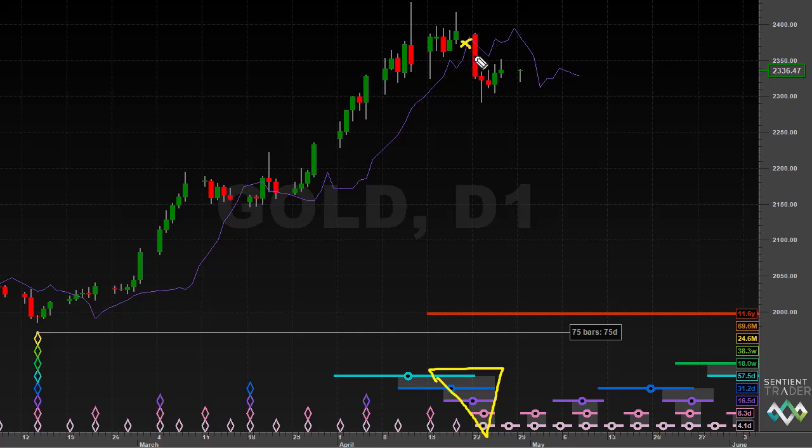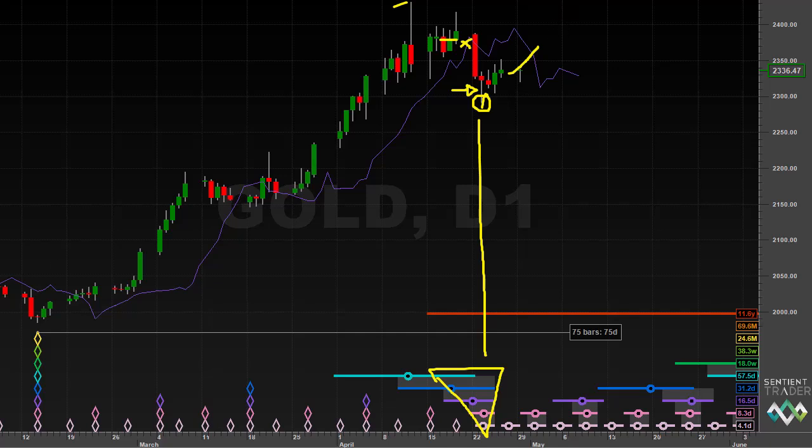It generated a small target to the downside, measuring from the previous peak to the crossing point and extending it down an equal distance. That target was 23.11, I think I'm correct in saying. Price came down just a little below that target and has since been struggling to bounce back up again. It is very possible that the 80-day cycle trough has therefore formed over here. The next thing that we would expect from gold is that price should cross up above the 20-day FLD, generate another target to the upside.